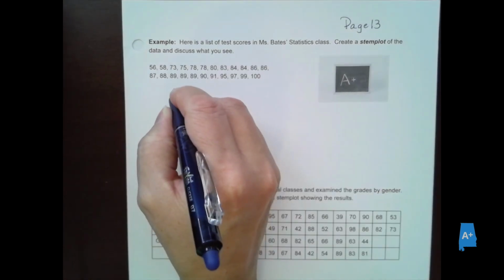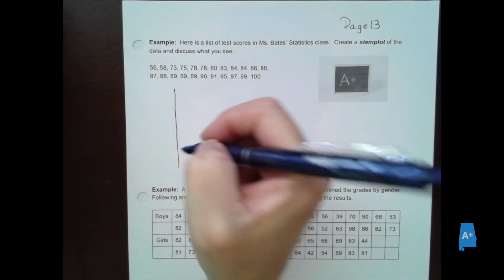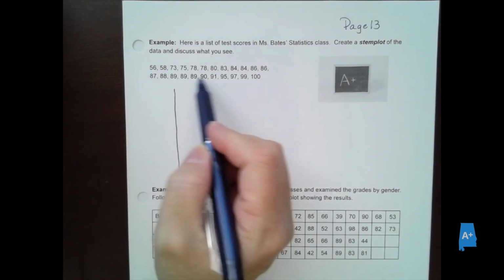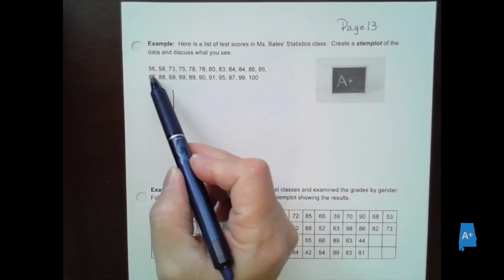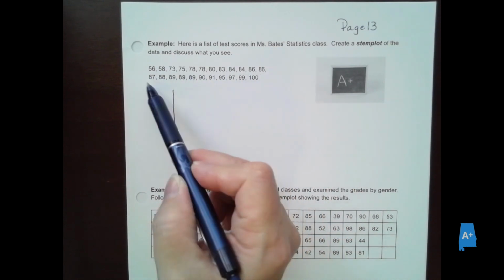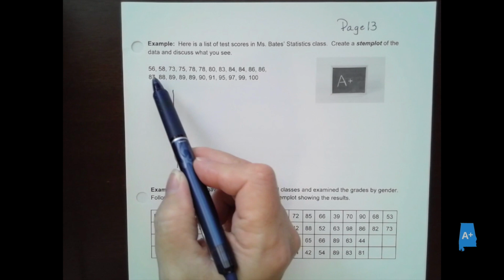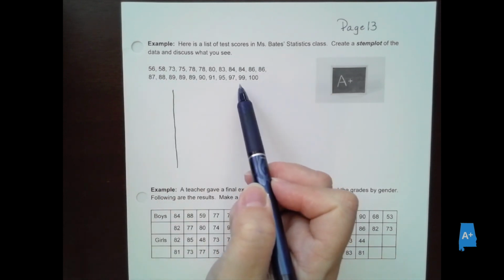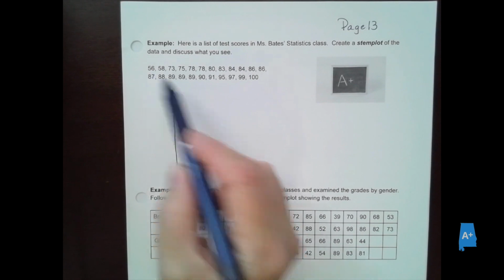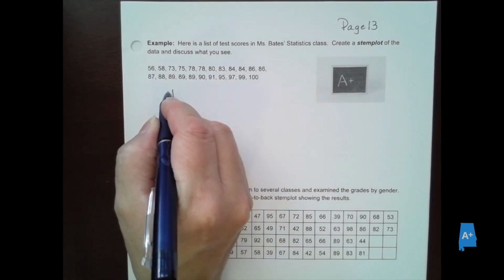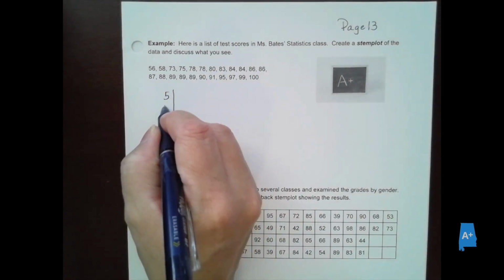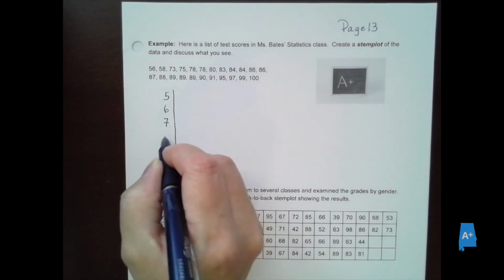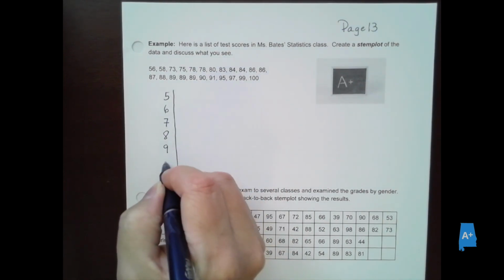So when you do a Stemplot, what you're going to do is draw a vertical line, and on one side of the line, in this case this is all tens and ones places, right? You're going to put, let's see, I got 50s. Are these in numerical order? Oh, bless her. Okay, so we actually have these in the proper order. If they're not in the right order, it's really hard. So we go from 56 to 100. So I'm going to put the tens digit down. So 5, 6, 7, 8, 9, 10.